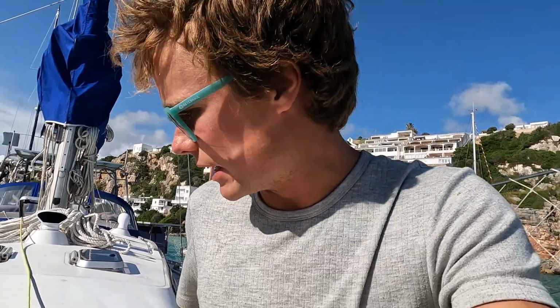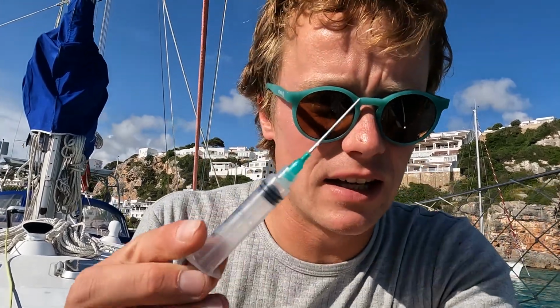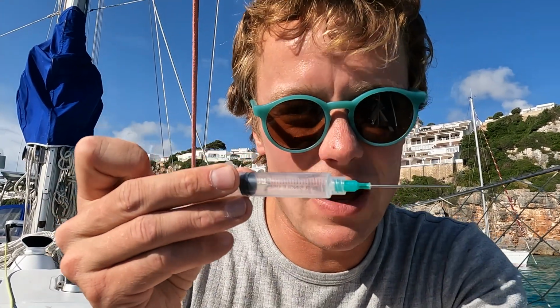And then I've got a little syringe here, filled it full of white vinegar and injected it into various pieces of the balsa core in the hope that it kills off any of the fungus that is causing the rot, because rot is just a fungus. White vinegar is a very strong antifungal. And now I've filled the holes full of epoxy, which I'll show you in a sec.